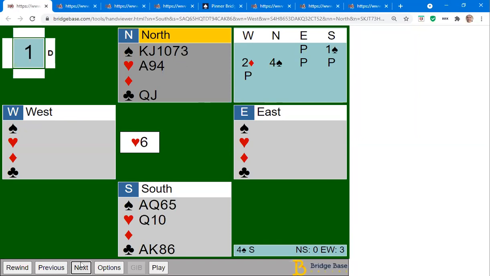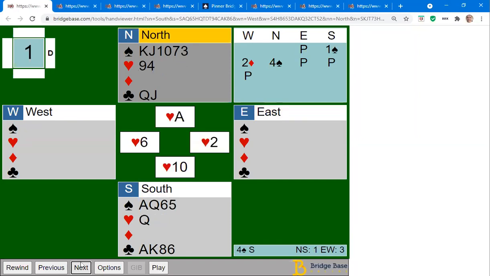I'd like you to suggest, not in a poll, what you are going to play from dummy. Are you going to play your ace here? Yeah, of course. You've lost 3 tricks, but you've got 10 tricks, so you'd better take them. So let's take your ace. Don't risk playing low, because it wouldn't succeed on this occasion.